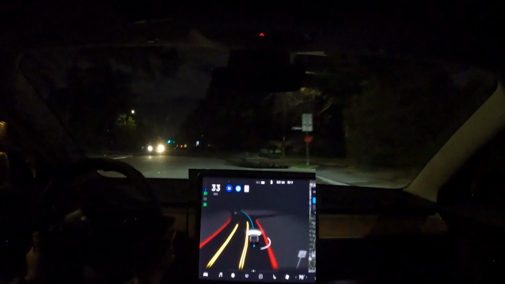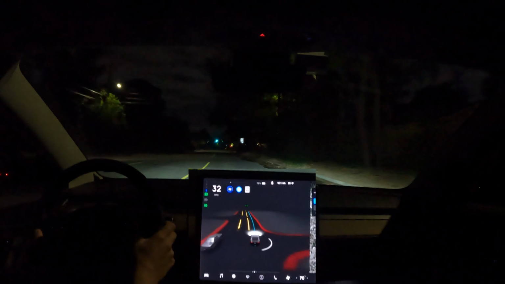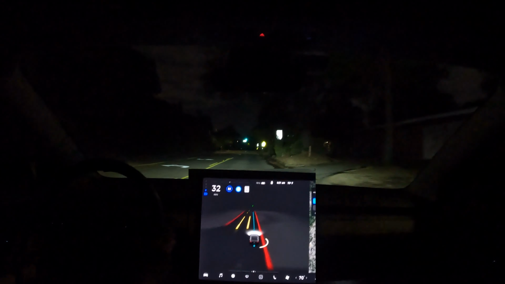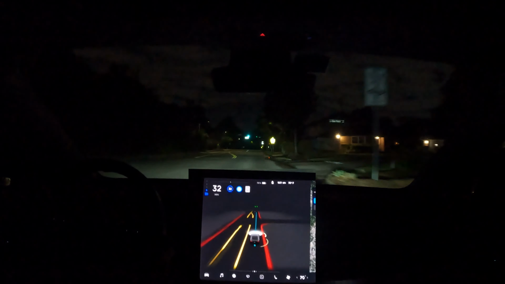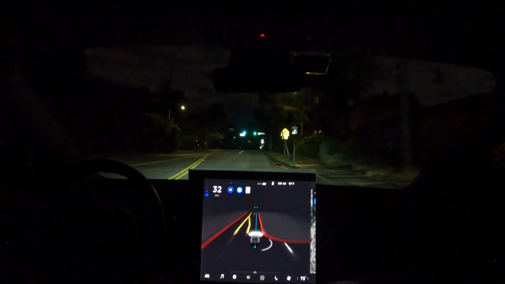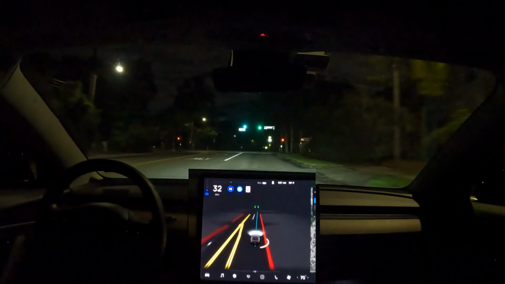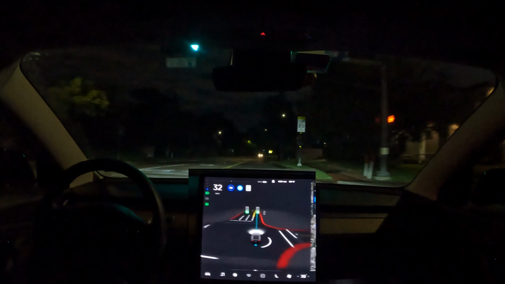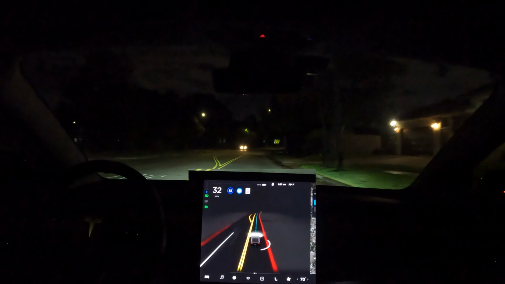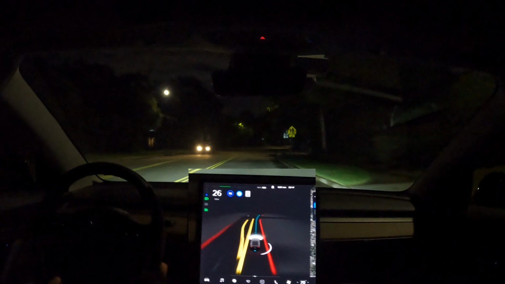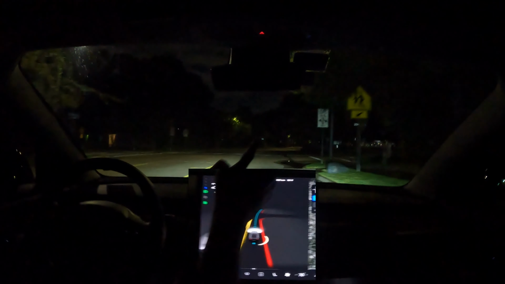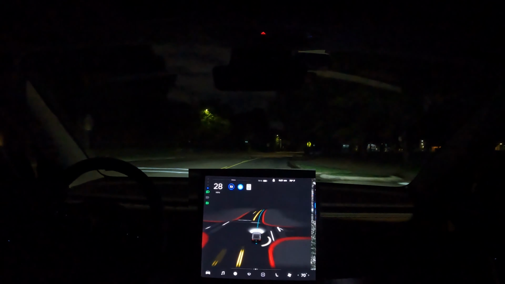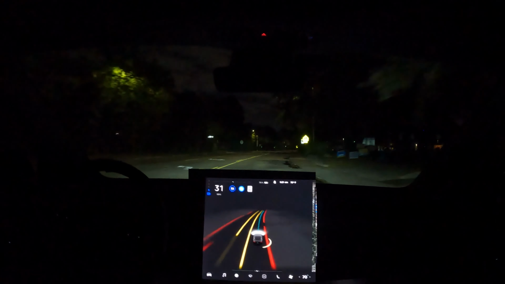Probably I'll go a little slower. I feel it likes to drive a little more aggressively than I've been driving, so I'll keep it a little slow. I'm doing this drive a little early in the morning, so it's slowing down for, I think, the pedestrian crosswalk sign.